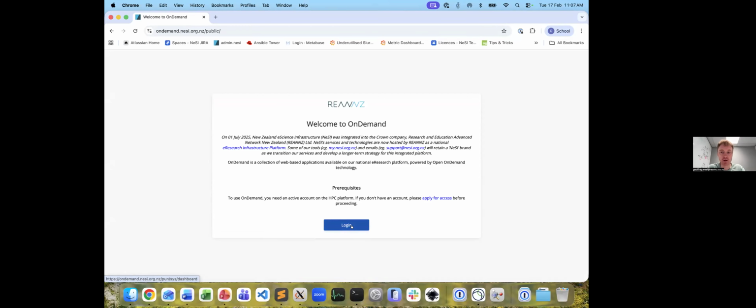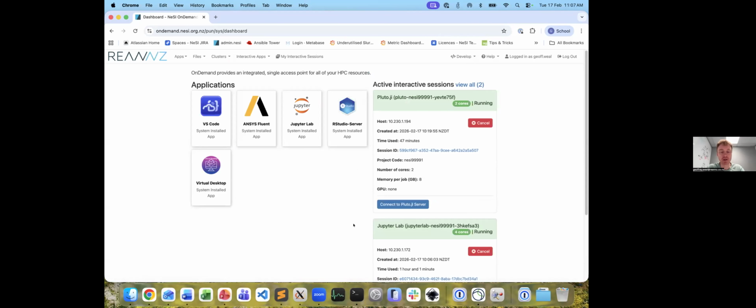This will take you to this page, which will have a button here so that you can log in, and this will take you to your Tuarekere login. Because I'm already logged in, this is going to get me straight to the front page. So this is what you should see when you open up REANNZ OnDemand for the first time. I'll take you through some of the components up here, one by one, just to see what each bit does. In particular, we'll be looking at the files, clusters, and my interactive sessions before we get on to the apps.